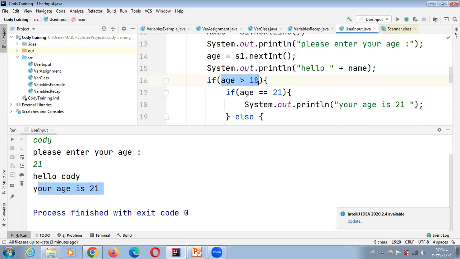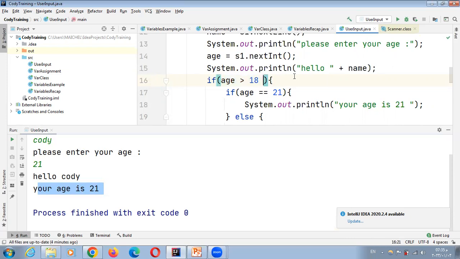If you remember the operators, I told you that there are logical operators used to combine two or more conditions. For example, age bigger than 18 is a condition.